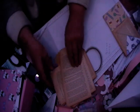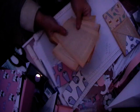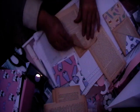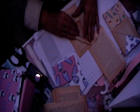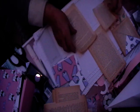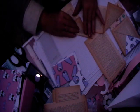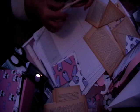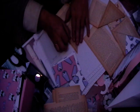I've got my bits ready, but if you're going to be doing this, your book pages are going to be different sizes to mine, so you'll just have to work out the measurements, but I'll tell you which ones to do. So you'll need 3 pieces of book paper, and you want to put one to side, and then you want to fold corner to corner so you get that shape there, and then you want to do the same again on this one, but you need to flip it back onto yourself.